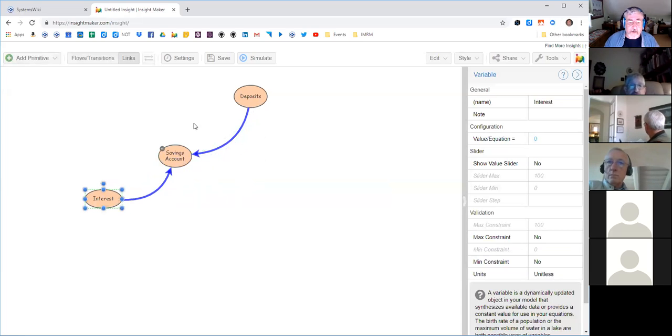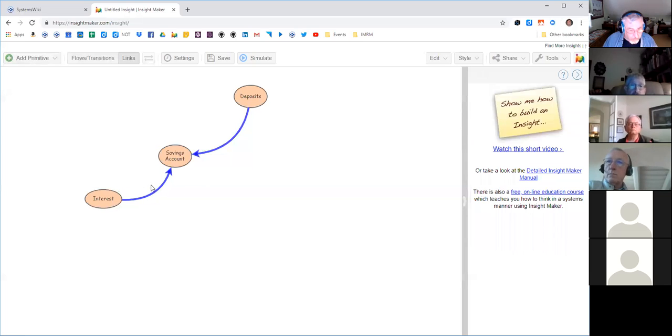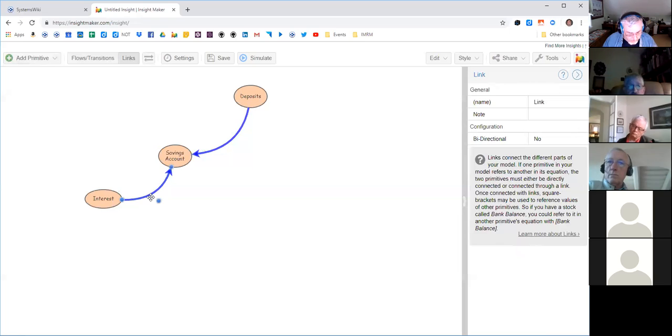So the interest is created by the amount of money in the savings account. Oh, sorry, didn't want to do that. Actually wanted to do this. Duplicate this. Connect this to here. And to here, hold down the Shift key and do a click.